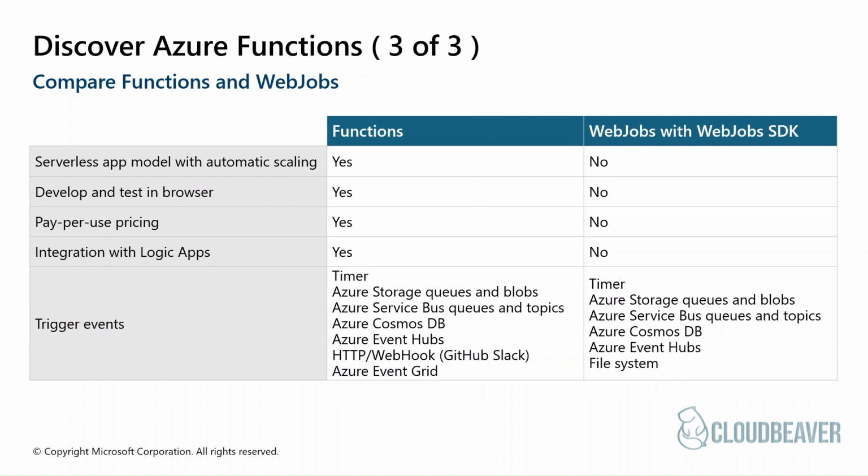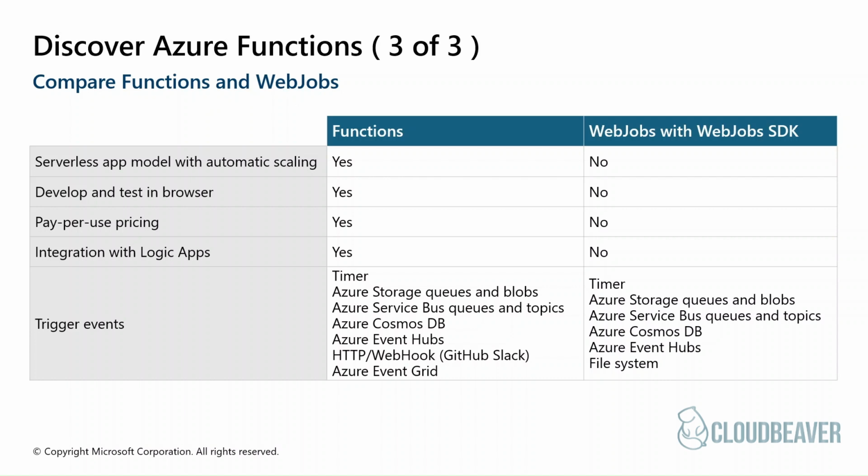Comparing a function with web jobs is another case. So what is a web job? A piece of code that runs within a web server based on the events you have is a web job. But there are some differences. To see that, a function is serverless, which has built-in auto-scaling, but a web job does not have a built-in auto-scaling feature, which makes a difference. Second, a function can be developed within a browser. You can do testing and everything in a browser, but a web job does not work like that. You pay for what you use in a function, but with a web job, it's not that way. You pay for the server in which it runs as a job. Integration with Logic Apps is possible for a function, but web jobs cannot do that.